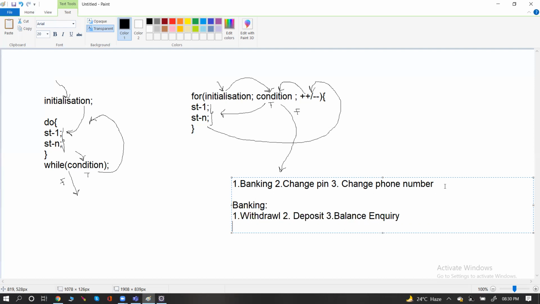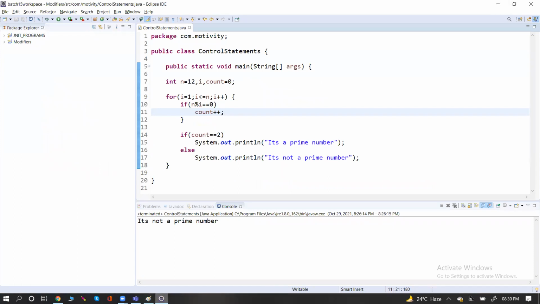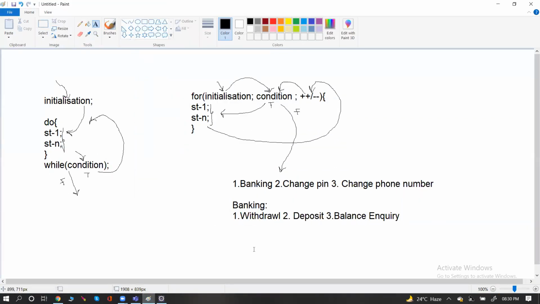I've given the switch options also. Do them now, right? How much is possible, try to implement all. Any other doubts?